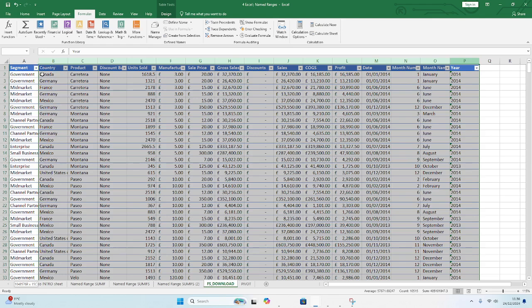So let's start off with, I'm just going to name my whole data table here in the name box on the top left here. If I just call it data, Microsoft Excel will create a named range here called data. Now, I've called it data here and you can see it there.